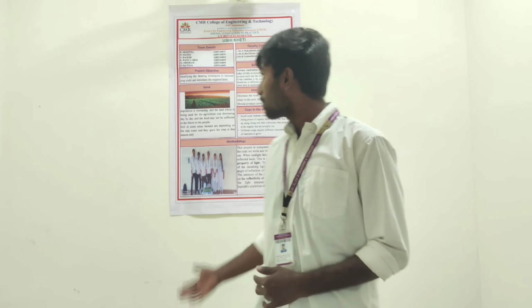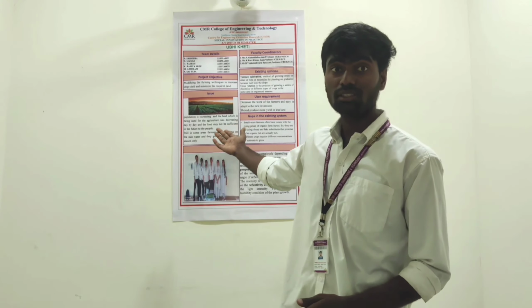Basically, agriculture is a major occupation in India. Many people depend upon agriculture. In urban areas, there is a large population and less land. With the help of vertical farming, with this small amount of land, we can grow more crops. This is an innovative idea which can be used for sustainable purposes.